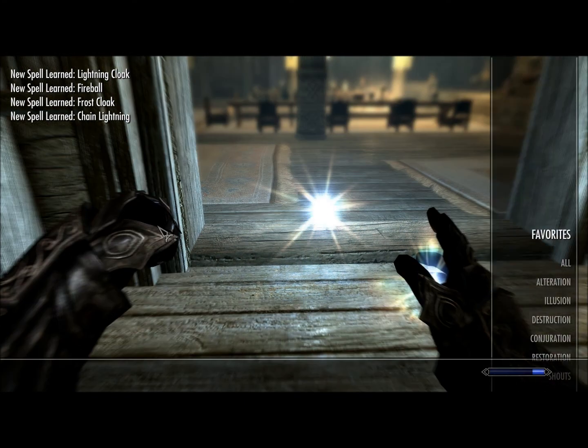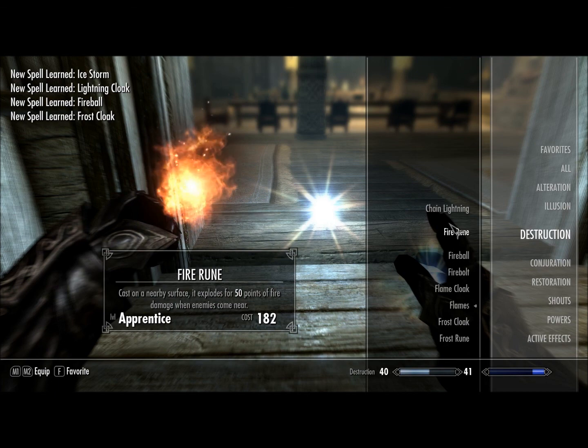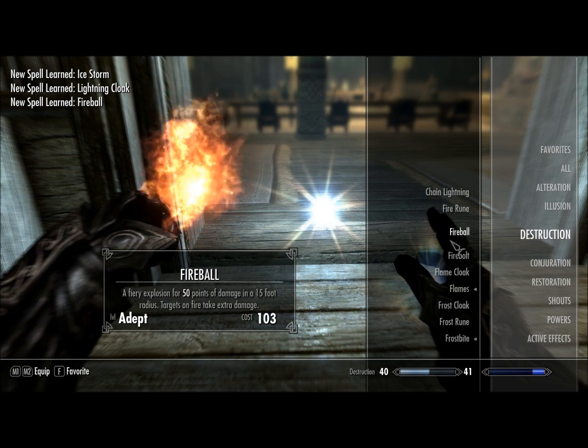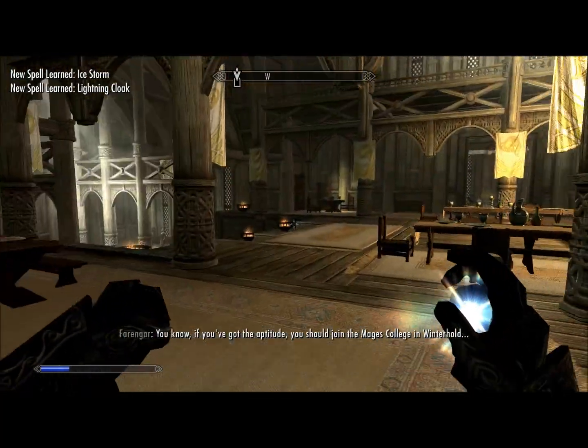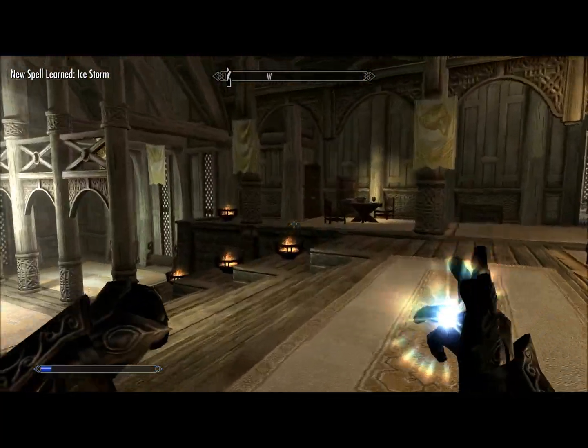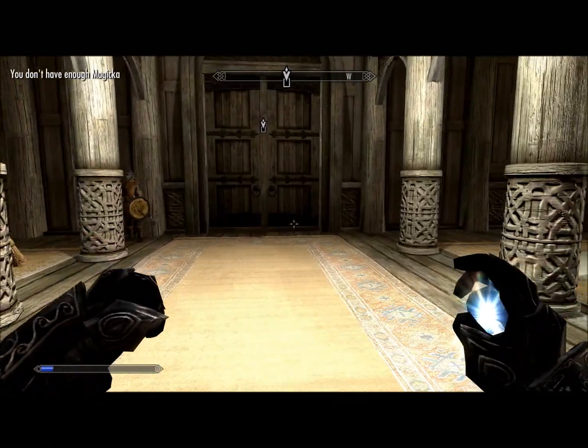Let's just see if we can cast any of them yet. Nope. Nope. Nope. Fireball's the cheapest, and we're still 3 Magicka off of being able to cast it. Well, with that, we're done.